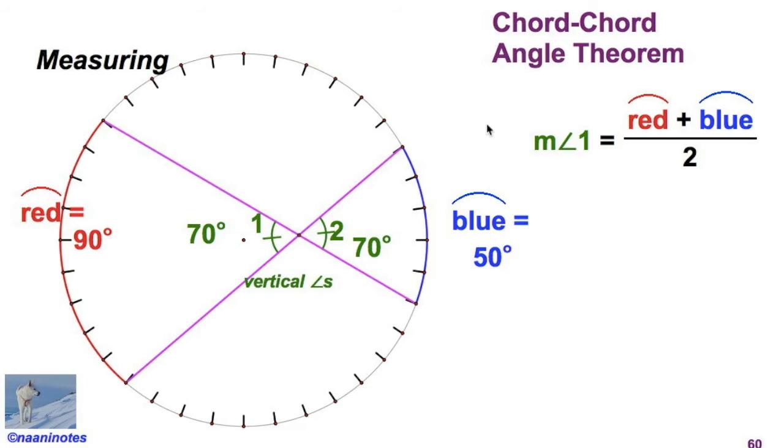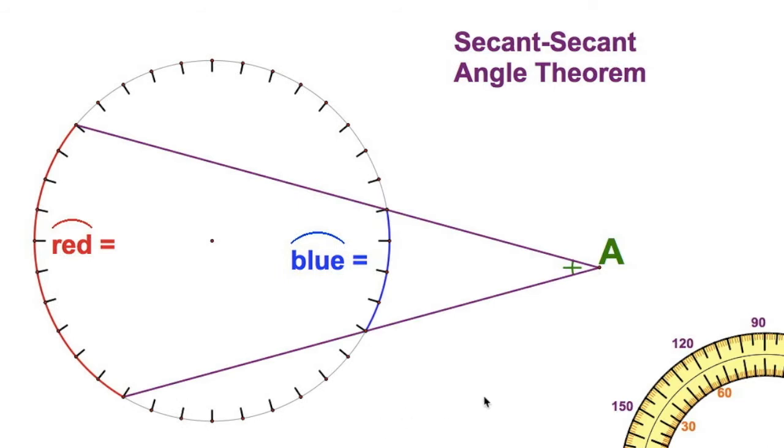All right, we just got 3 more on this fun sheet. And again, I want you to measure. Let's get some practice in here. Now, these are a pair of secant segments, so we'll call this a secant angle. We're going to count 10, 20, 30, 40. And I'm going to count 100 there. In the blue, 10, 20, 30, 40, I'm going to count 40 degrees.